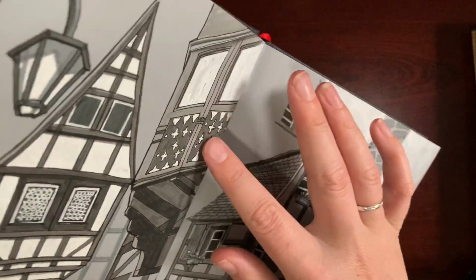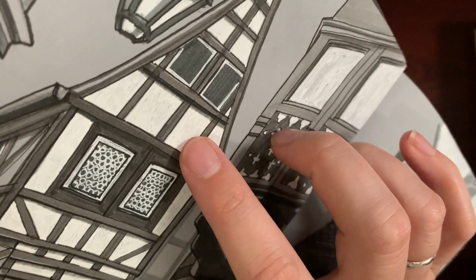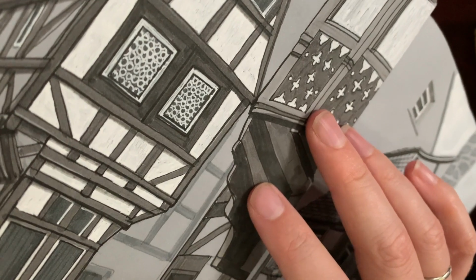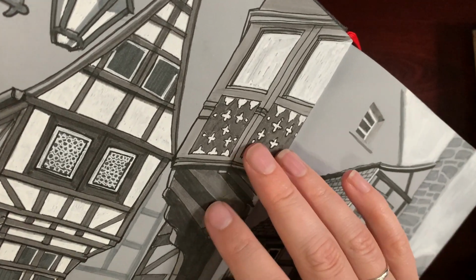And I don't know, it didn't come out all that smooth. Whereas this is the white gel pen. And yeah, there are little strokes in it, but definitely from further away, you can't really see it so much. Even on camera, when I'm showing it, it looks quite smooth actually, even though it's not totally smooth.